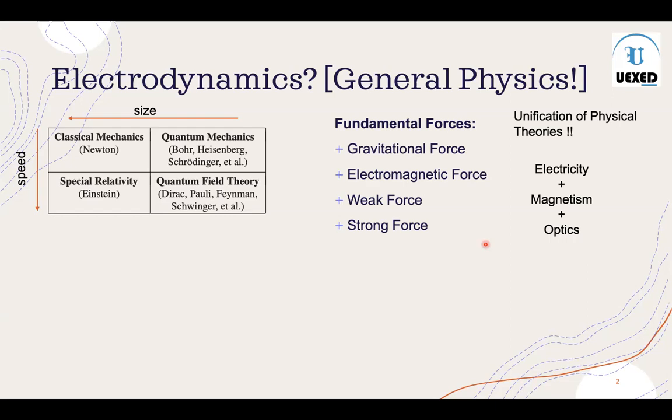So one can come up with an idea, and those people were Maxwell and Lorentz. They came up with the idea that electricity and magnetism can be unified, that they are nothing but a matter of the frame of reference you are talking about, and are just one phenomenon. That's why we talk about electromagnetic force as a fundamental force altogether, and that's the first place where physical theories were unified.